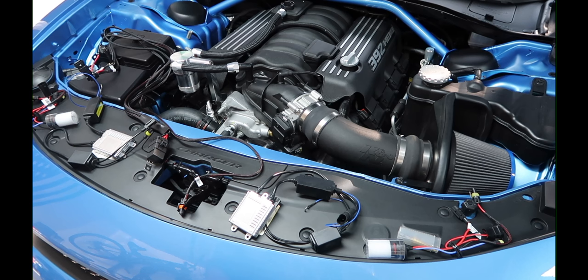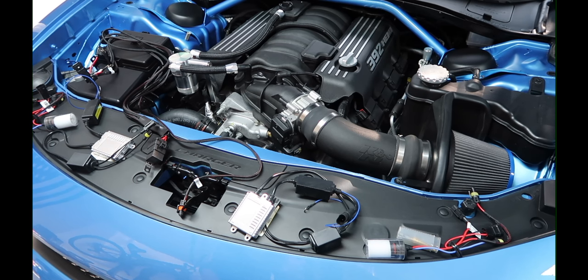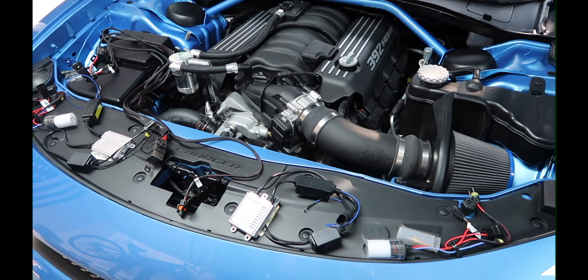What's going on everybody — finally I've come to get this thing installed. A little while ago I purchased an HID kit from Diode Dynamics and I've been having it in the garage for a while. I just haven't had time, and I figured the weather is halfway decent today so I might as well try to do this. I'm going to go on record right now by saying I've never done an HID install and I have no idea what I'm doing.